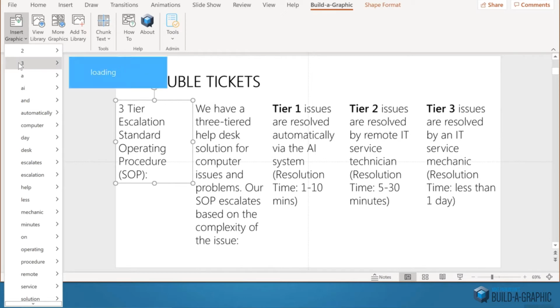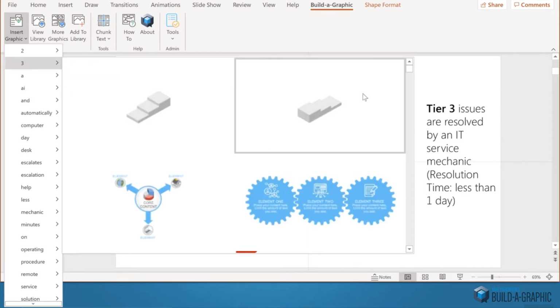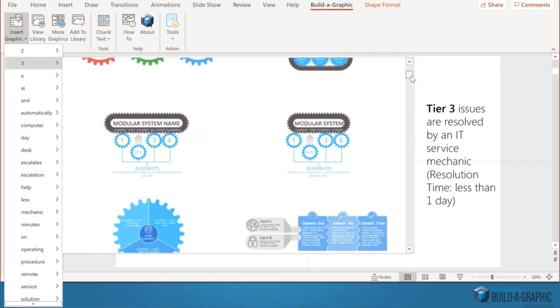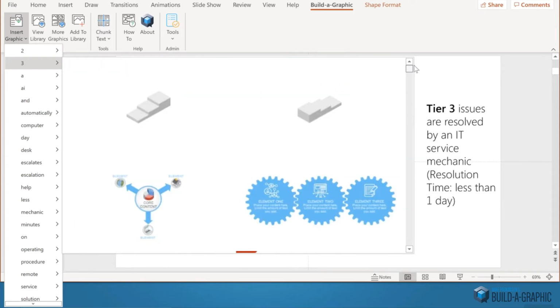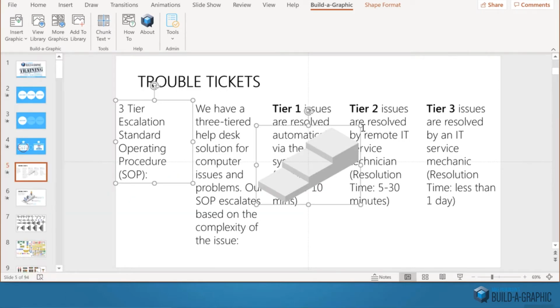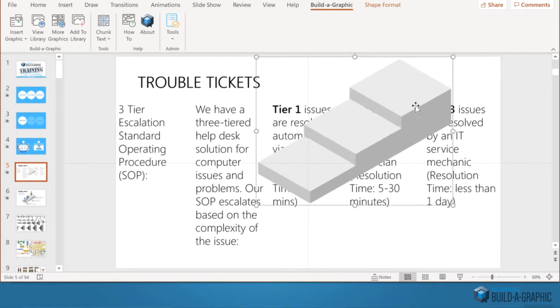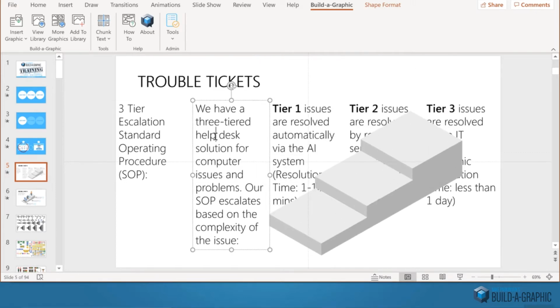So you'd simply hover over one of those keywords and phrases, and Build-A-Graphic gives you the many different ways of visually representing that content. You would simply choose by clicking on one of those images, and it would automatically insert it into your graphic. If you notice, the text over here is redundant. We have now replaced or augmented this text with a visual.